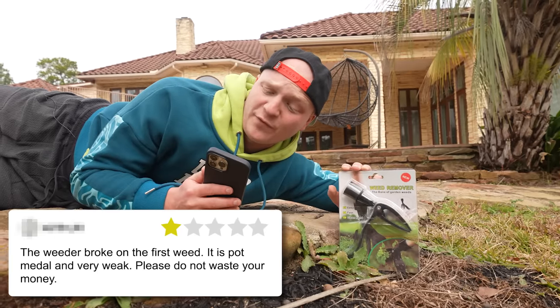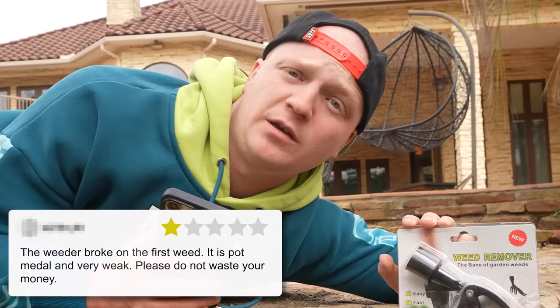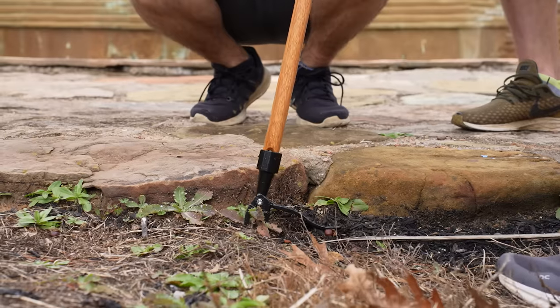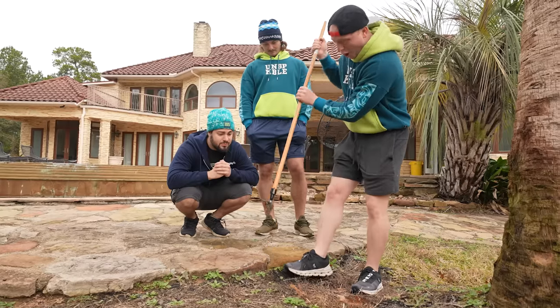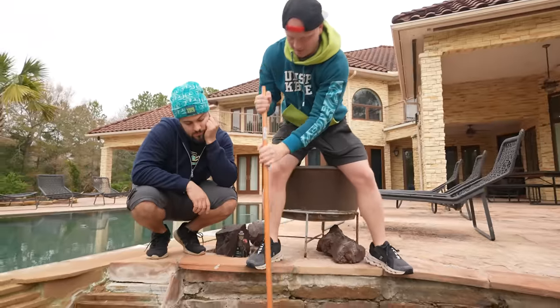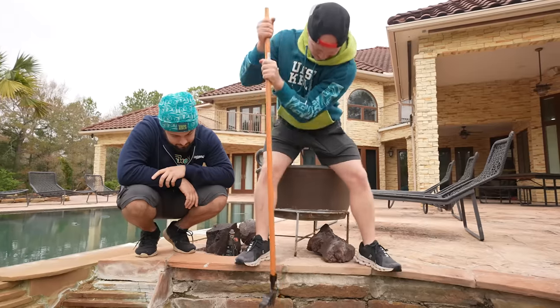The weeder broke on the first weed. It was very weak. I'm finna get that weed. Ooh. I'm nervous. I ain't gonna lie. Oh, it's in. Oh, I got the weed! Look, there it is.